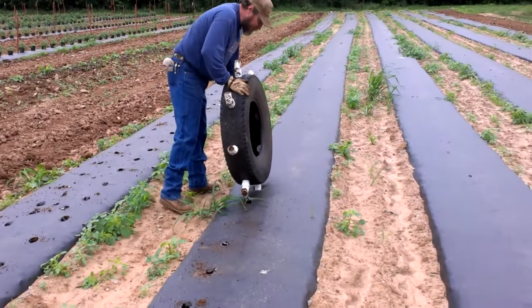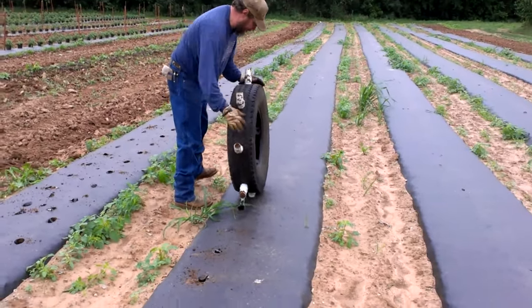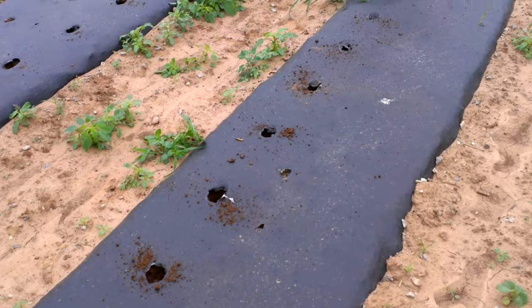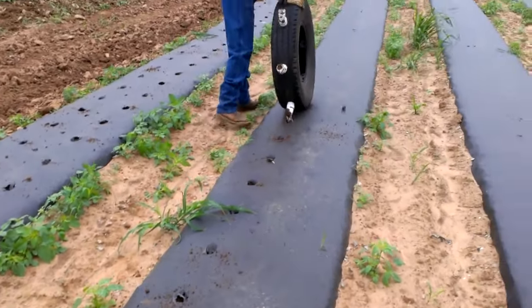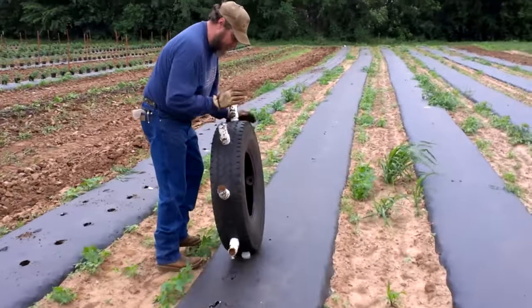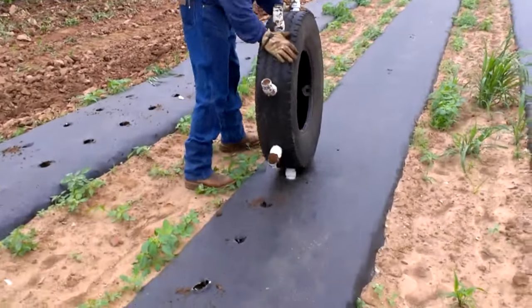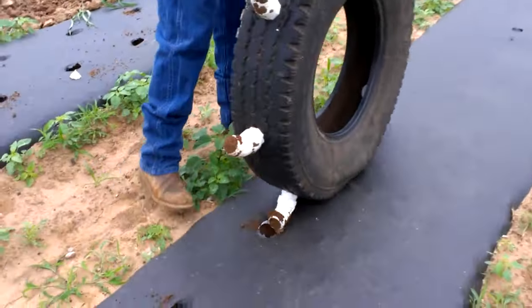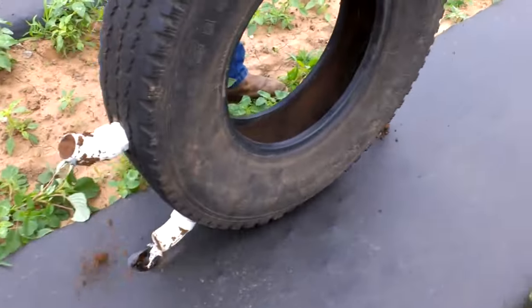So it makes it hard to push in. It doesn't get all the way through the plastic sometimes. Having some points on it will help with that. It does a pretty good job. Faster than the other hole maker, and especially when you're making 10 holes at a time.